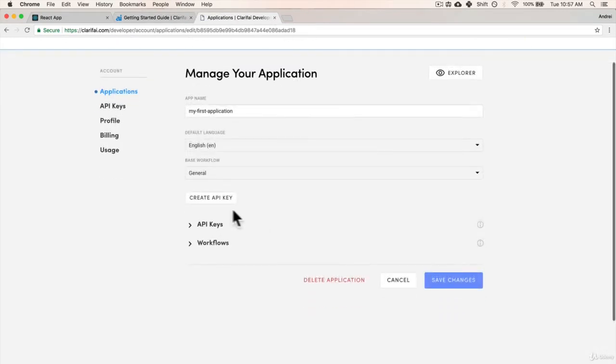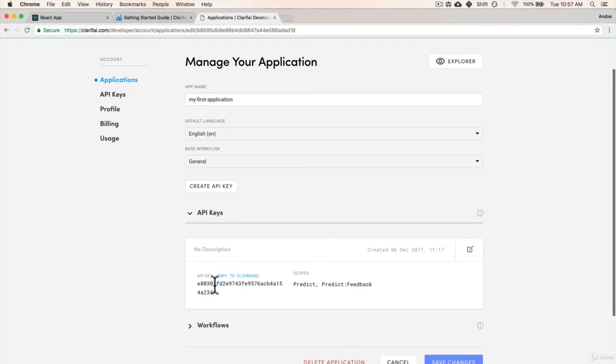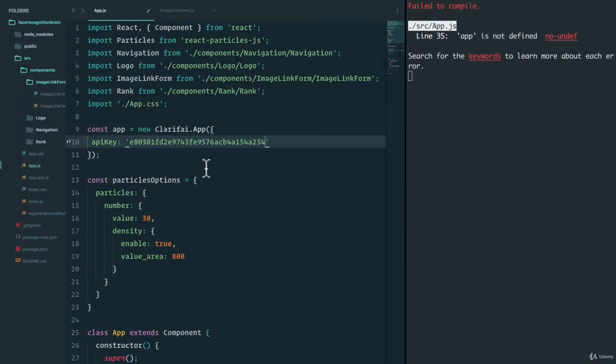If I go to my first application, API keys, I'll copy and paste my API key, paste it in here. Like we talked about in the API section, most useful APIs require a setup like this where you have to add an API key. So although these documents are specifically for Clarify, most APIs that you use are going to be very, very similar to this.